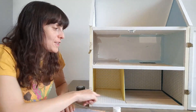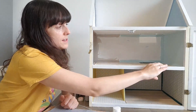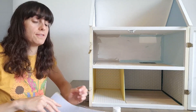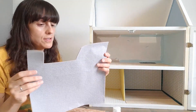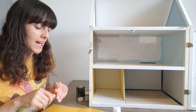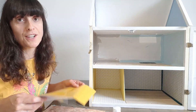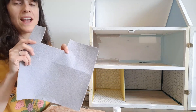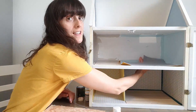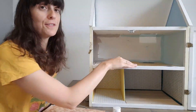So that's the ground floor — we've got kitchen and dining room — and now moving on to the middle floor. For the rooms on the middle floor I've got the bedroom here and the living room here. There was an absolute total disaster with the flooring because I originally bought carpet from Melody Jane. I drew my template out of cardboard, traced around it to cut the flooring, but I drew the space for the stairs on the back instead of the front. So if you look, it's the complete wrong side — the stairs are actually here under the carpet, so had I done it the right way around it would have fit lovely, but unfortunately I did it wrong.